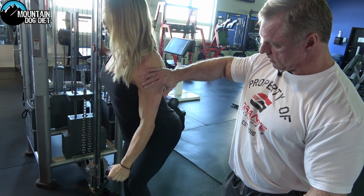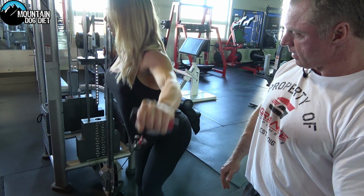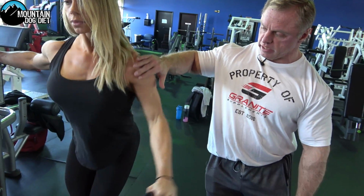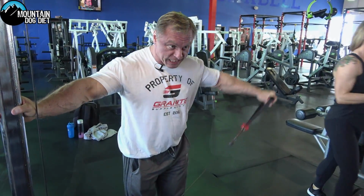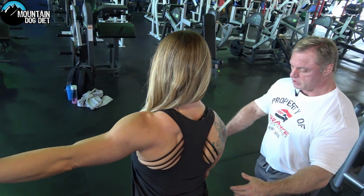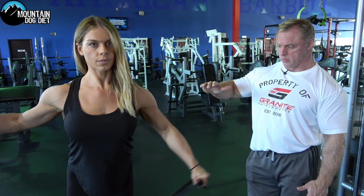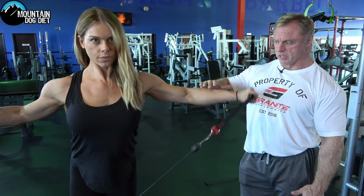Good. She's coming up parallel. You don't need to go above parallel, or you can get a little bit too much trap engagement. So we're keeping all the tension on her delt. See how nothing's moving but my arm? I want you a little bit more out to the side though. There, right there. That's it. Three, all the way to 15. Four, five, six. Notice she's only coming up to my hand.